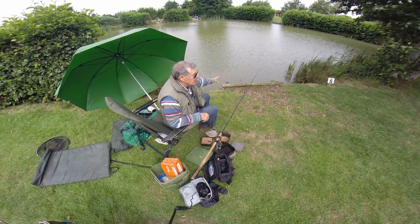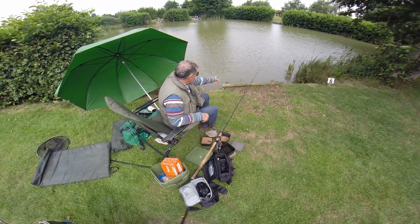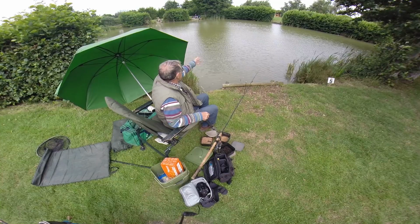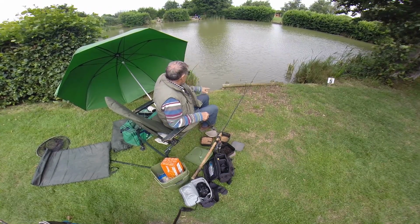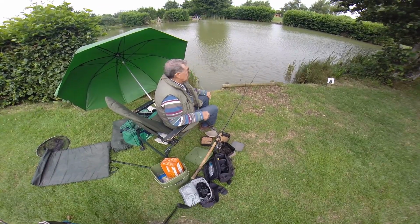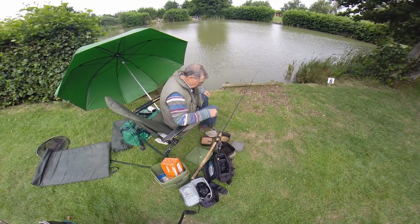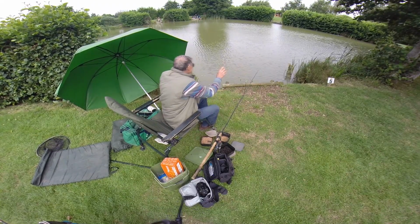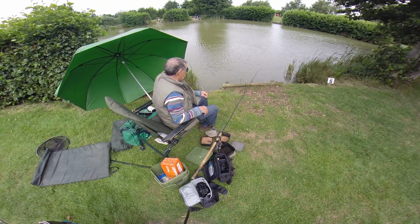So I figure the carp can know that, and there's a good chance I might pick something out really close in. Then I can go either out on the feeder, or on the float deeper, whatever I want. My hunch, my gut feeling, is in close. Look, you've got to be in it to win it. I'm going to give it a go. I won't waste a lot of bait, but I just figure down close in there, there could be fish.